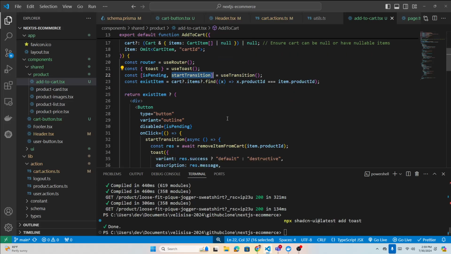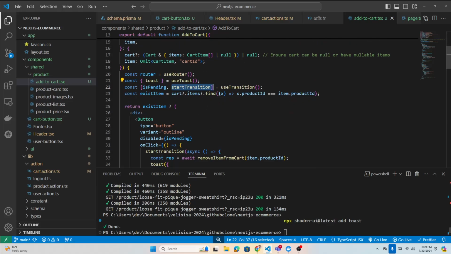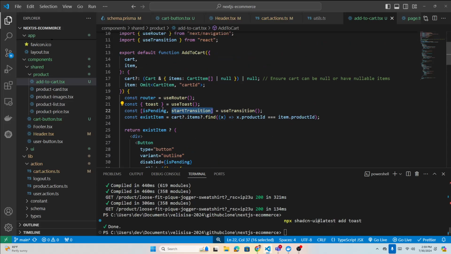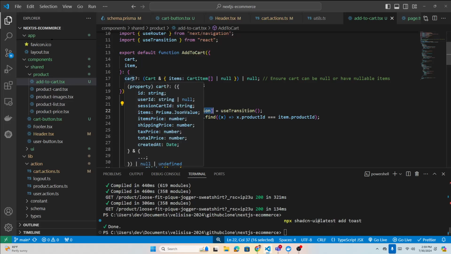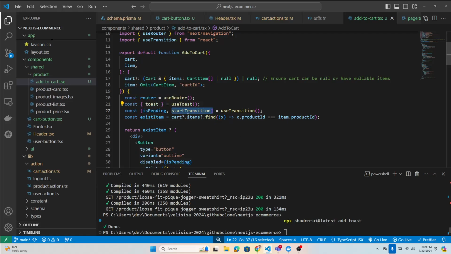That will help us. We also check now: if you have a shopping cart, this is optional, but if you have a shopping cart, find the items.